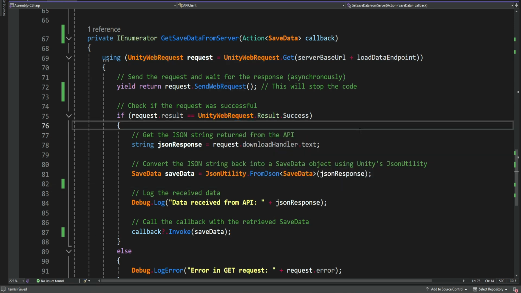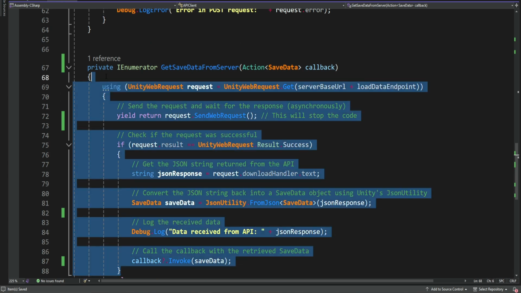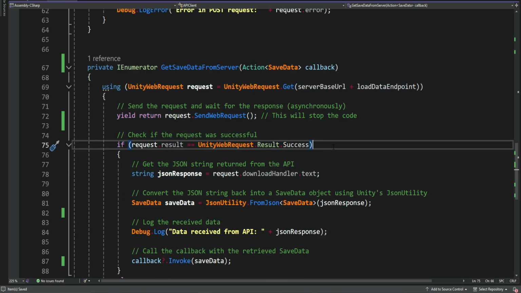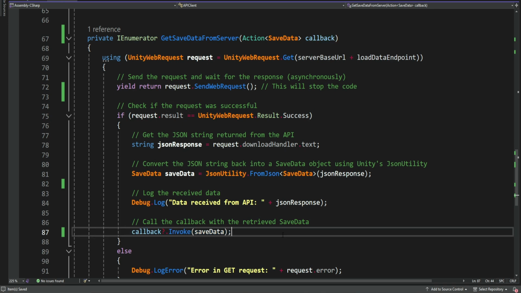If you ever needed to create some kind of weather application and you wanted to get some kind of weather data from an API, you would do the same exact thing to get data from an API, okay? So this has nothing to do with servers. This has nothing to do with a custom server. This is just a way we get information from the internet. So I hope that this doesn't confuse you, especially this callback thing, but now we're going to get to actually getting and sending information to our server.